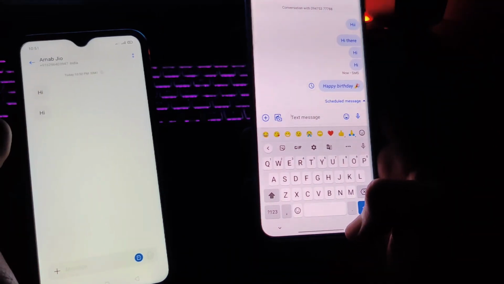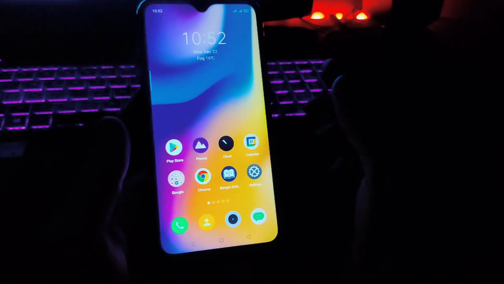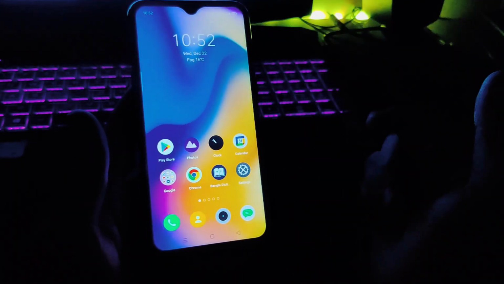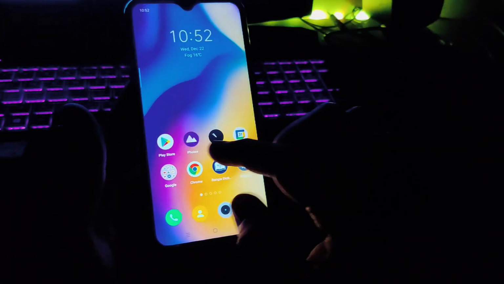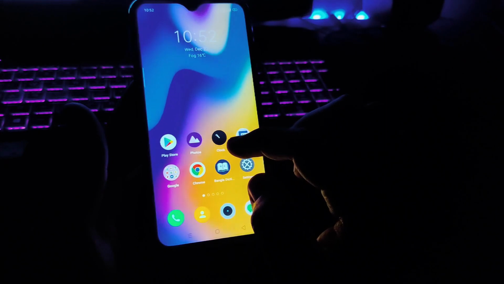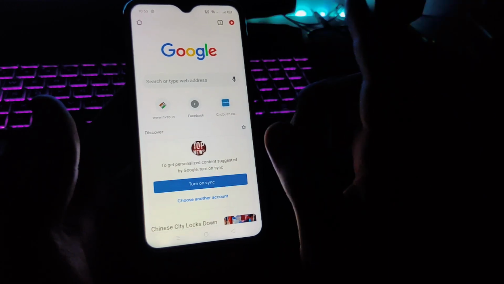Now guys, let me show you the next trick in our video. So guys, the next trick is about how you can easily remove any video background without installing any app. So I'm gonna show you. Let's head back to the browser, and I have downloaded a demo video for you. And I'm gonna remove that video's background.